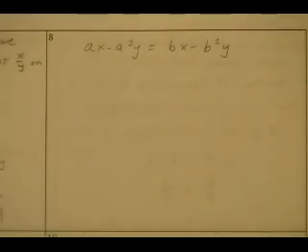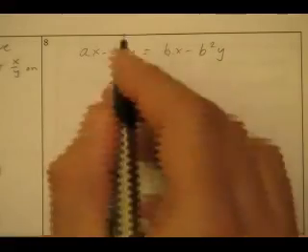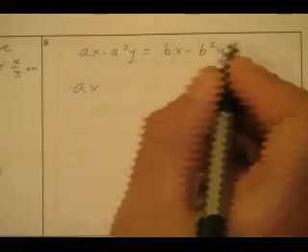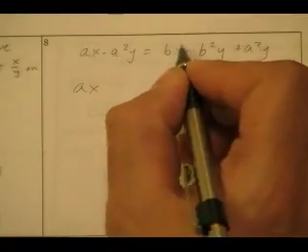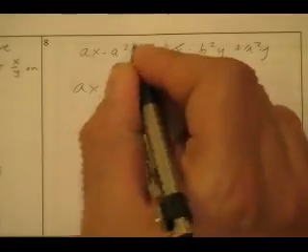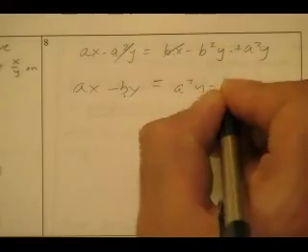Let's do it again. Solving for x to y. Alright? Here we go. Get all the x terms on one side, the y terms on the other. Take this bx over here and I get ax. Take this negative ay squared, add it over here, a squared y. Take the bx and bring it over here, minus bx. Okay, so I brought this guy on this side, bring this guy over here. I get equals a squared y minus b squared y.